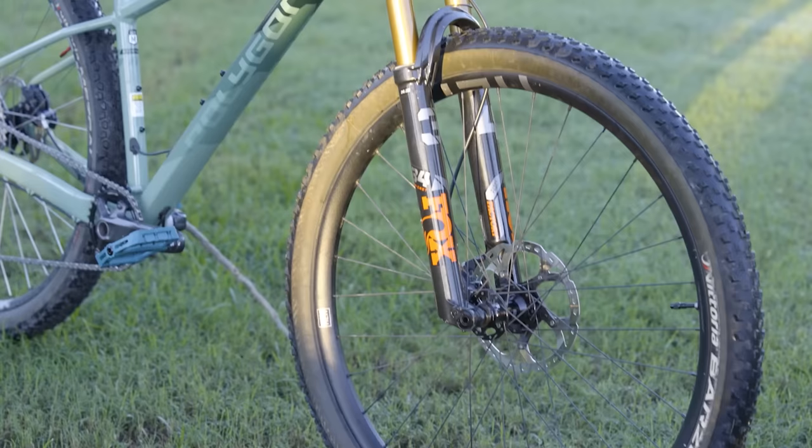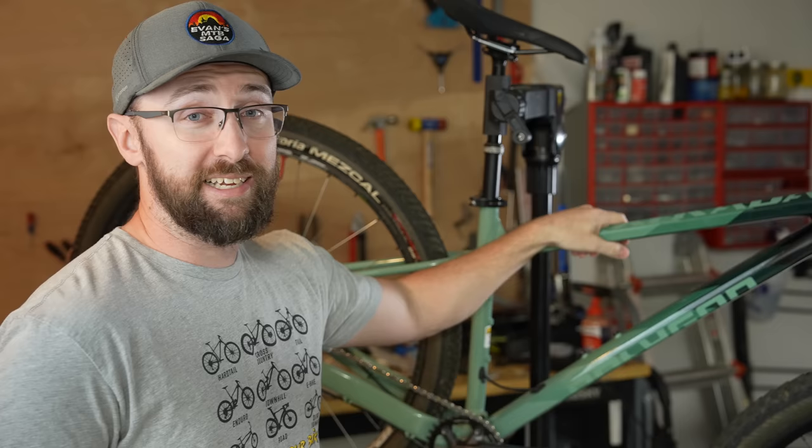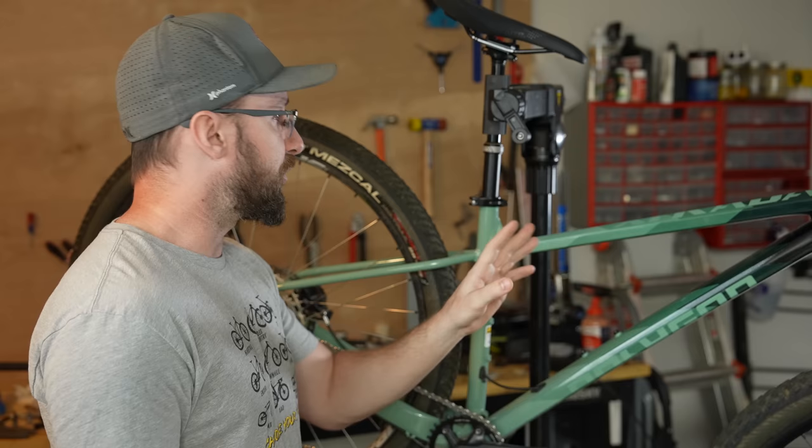First up, it's a bike that hasn't really been on the channel that much, but it's not going anywhere — it's my Polygon Strada 6. Well, this is actually my wife's bike, that's why it's not going anywhere. I've done two videos with this bike: the review video, and then a full parts bin upgrade where I made this bike completely decked out. I got this bike to review it, so I didn't spend a whole bunch of money on it. A lot of it was just leftover parts from other builds, but if you counted everything retail, this bike came out to $3,600, and it's super light — only 28 pounds.